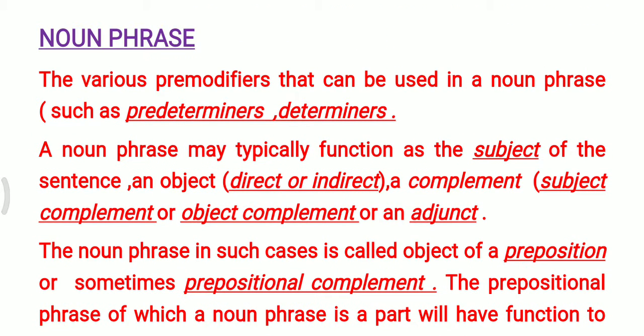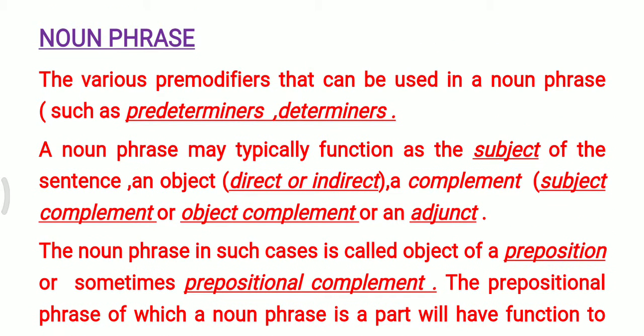In the same way, a noun phrase is typically a group of words with a noun as the head, with or without any words before and after the head. These types of sentences also come under noun phrase. All these types we should remember. Each noun phrase must have a noun and may or may not have pre-modifiers or post-modifiers. For example, if I take snakes, right?